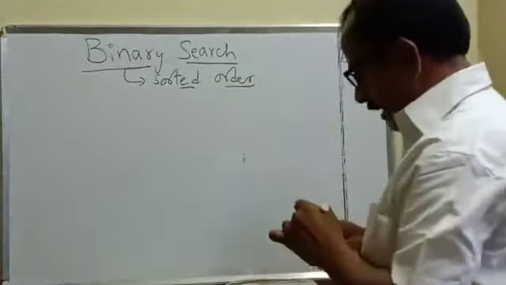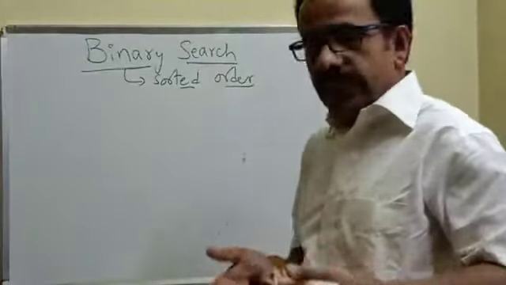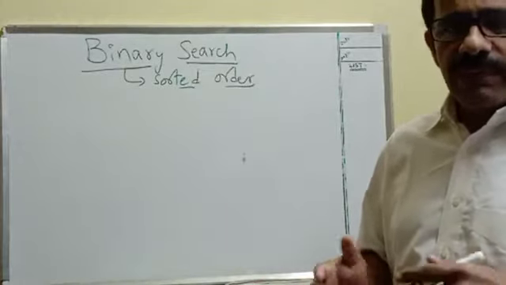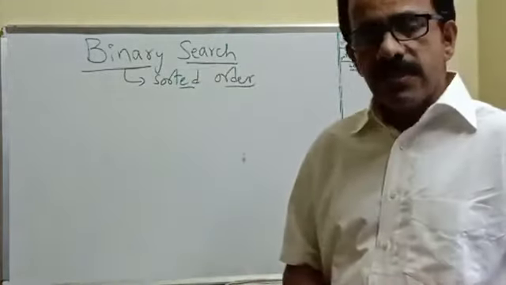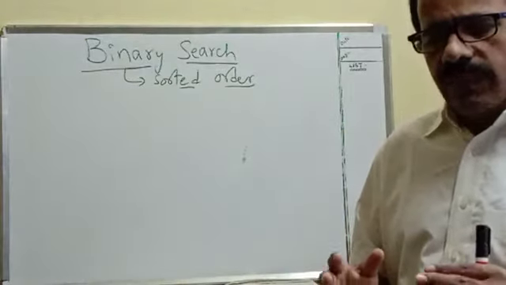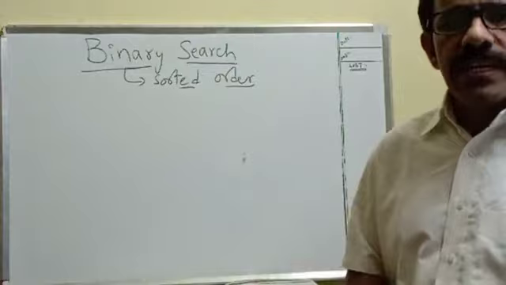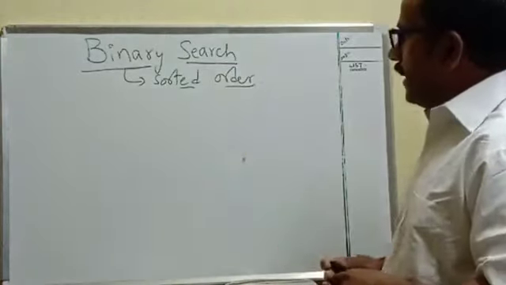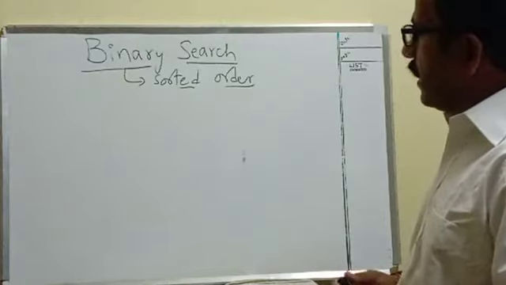So whether the elements are there in this set or array, or the words are there in the array or given file, first of all, we must sort the elements. We must sort the elements by using any sorting technique, or while taking input itself, we need to take the input in sorted order. So that is the primary condition for binary search.